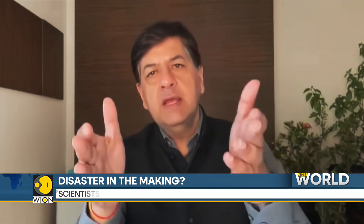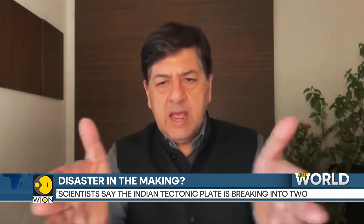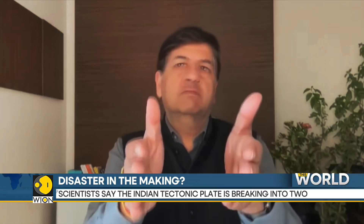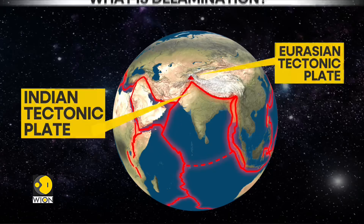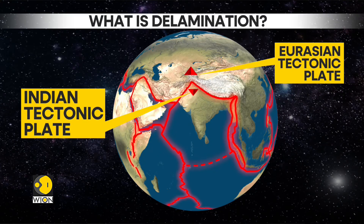That's the result — the Indian plate meets the Eurasian plate, the pressure forces the Eurasian plate to move up, and the Himalayas come up. Now, let's come back to the tectonic plates. While the Eurasian plate was being thrust skyward, parts of the Indian plate slid beneath it. But because of the plate's density, it did not plunge into the earth's mantle. Instead, this plate stuck to the belly of the Eurasian plate. Over the years, the Indian plate underwent what's been called delamination.